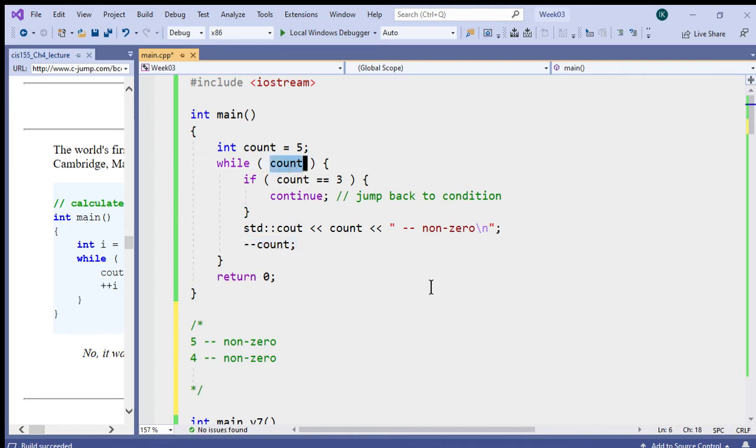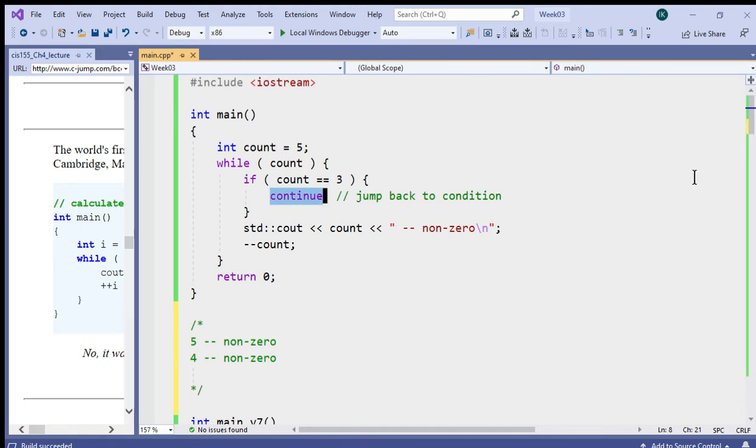With 3, which is non-zero, we enter the loop again, and we say, oh, it equals 3, so we say continue. And continue simply takes us right back to the condition. The condition never changes, it's now forever set to 3. Count is 3, it doesn't change. We check the 3, yes, it's 3, continue. Again, 3, 3, 3, continue. Nothing changes, so we create an endless loop.